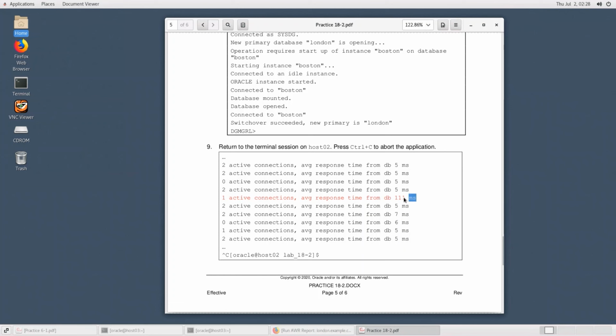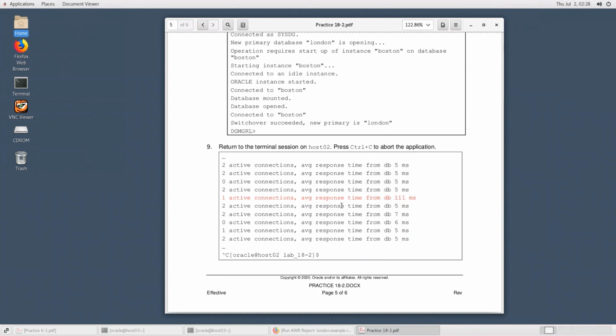The only thing you can see here is a small delay for a while. During the switchover operation, this application detected the database role change, so it had to wait until your session is failed over to the new database, okay, with the same database role, which is the primary role, and then session failover.